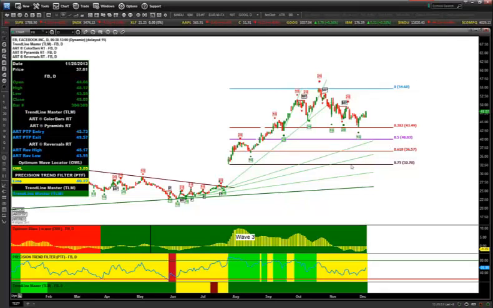So you may at times identify correctly what the wave count is. Let's say we're correct on this, but the entry's not as good as something else we're looking at. In other words, you may be looking at something else, see another wave 4 entry, but you've got a nice pyramid here, a bullish owl, and you can put your stop under here and still have a good trade size. So that's a preferred trade versus something like this. This is why you're going to have trades that are better than others, even though the patterns are kind of the same.